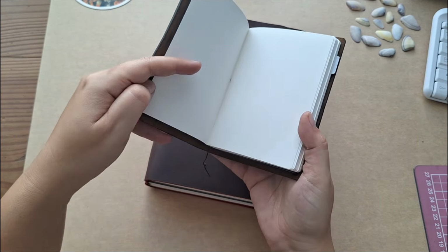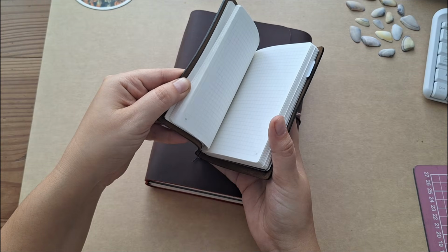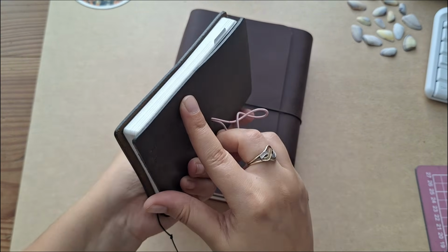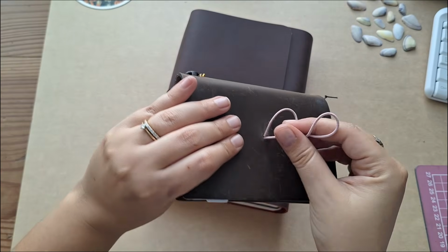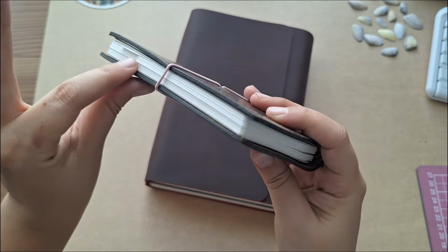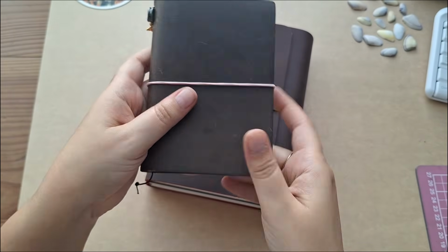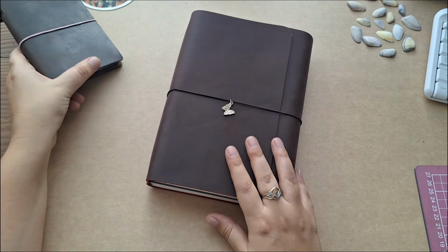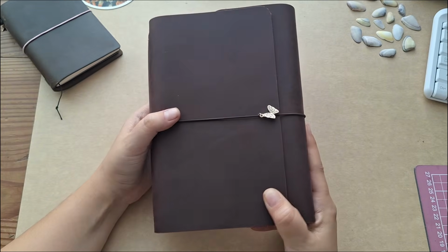And I am using it for tarot readings. I haven't written that much in it, and I don't know if I want to show it. But I really like that it fits perfectly, although it doesn't fit with anything else in my experience, because I really like that it's not flushed against the leather, that there are a couple millimeters of overhang of the leather. So I really like this. I really like how it feels in my hands, which is a big part of why I like to use leather products. And this is the cover I made for myself, kind of a Louis Carmen style.